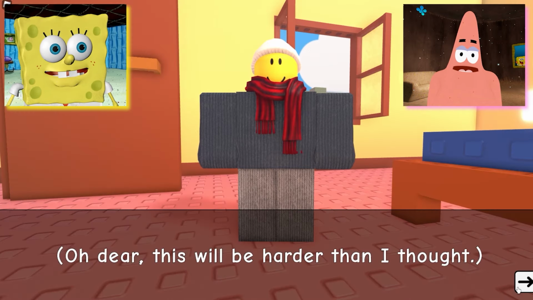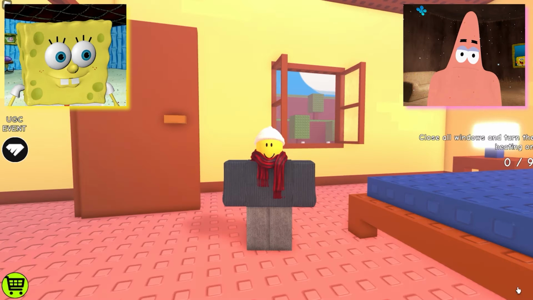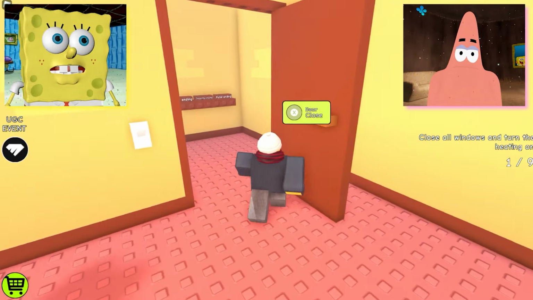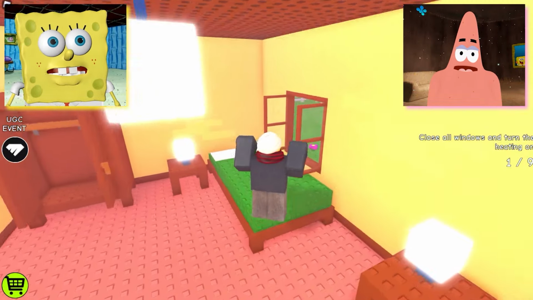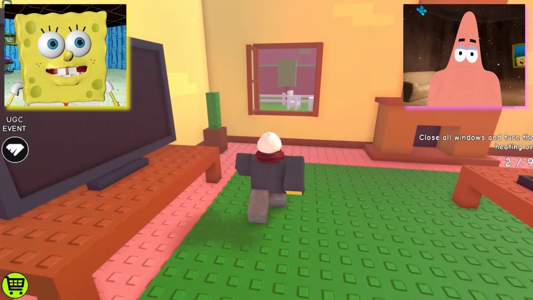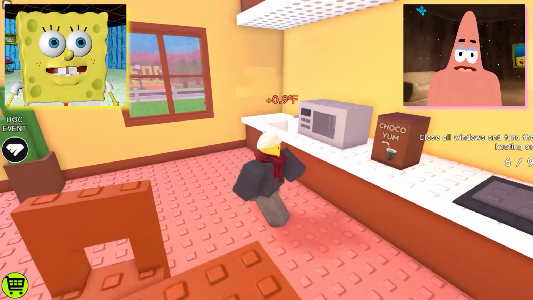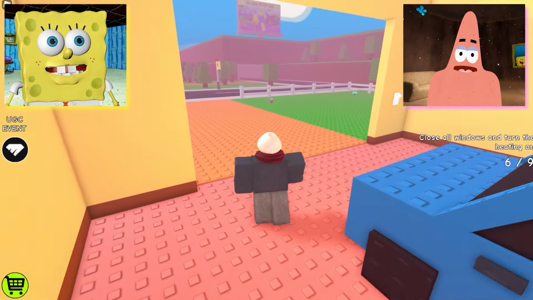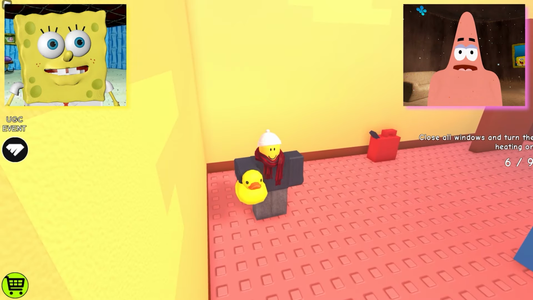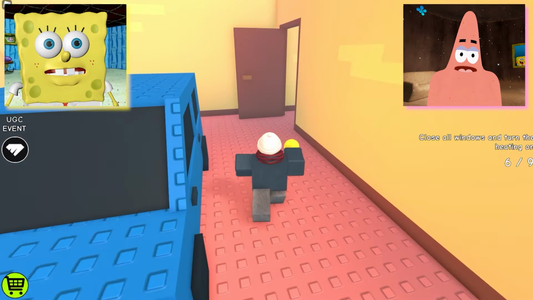Oh, dear. This would be harder than I thought. Maybe I need to keep the heat inside the house. Oh, all right, now I guess it makes a little sense. I guess it makes sense now why everything's open, because it gives you something else to do in the game. You're gonna unalive your dad. We're gonna unalive dad. Your house is literally becoming a toaster oven. It truly is. Wait. Why did I get a rubber duck? Where did I get a rubber duck? I guess that's where the bathroom was. I guess so. How do I close the garage door? I guess you can't.